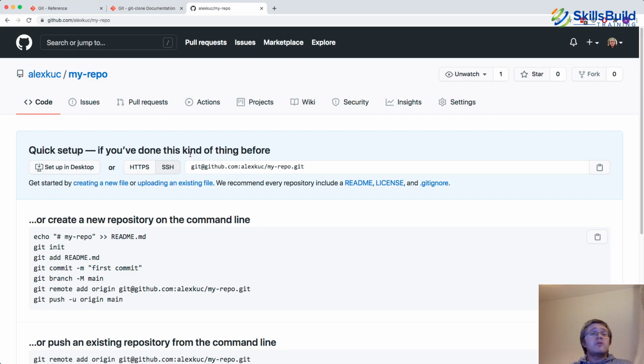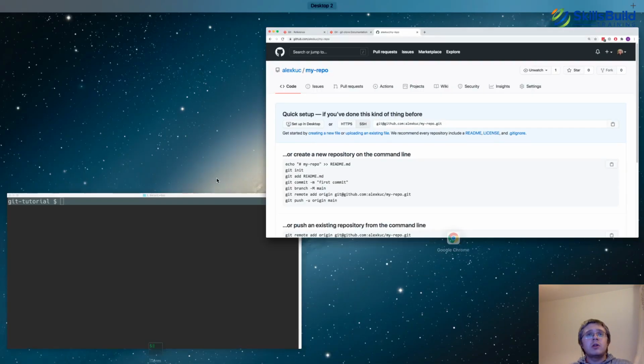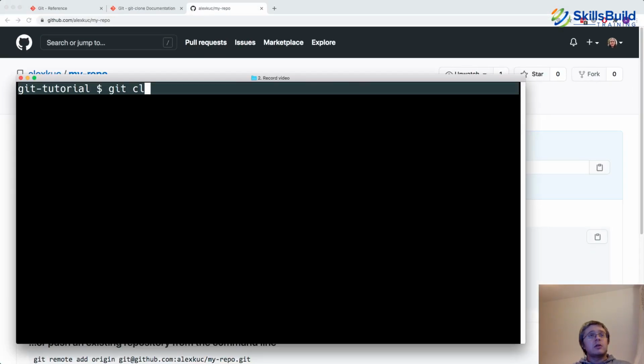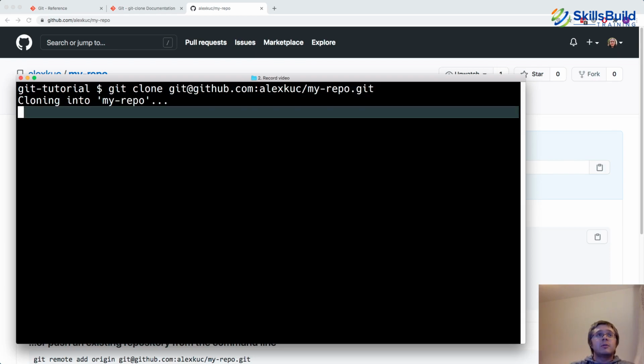Now, if you remember from previous parts of the video, I have mentioned that SSH is the recommended approach to clone a repository, as HTTPS is going to be made obsolete by the 13th of August 2021. Whichever method of authentication you use does not impact or affect in any way the contents of the repository. It is simply the difference between how you interact with a repository. So let's use SSH, copy our URL and type git clone and the URL of our repository and hit enter.